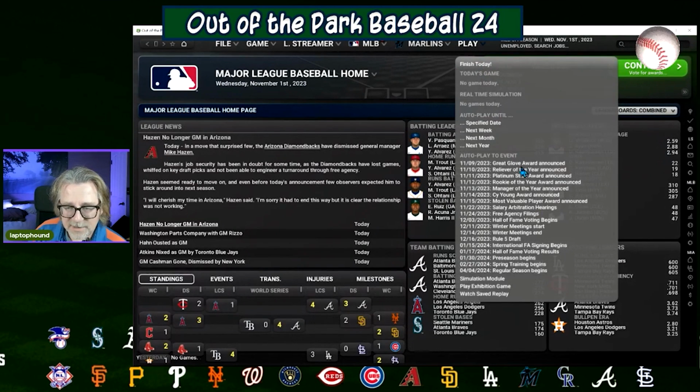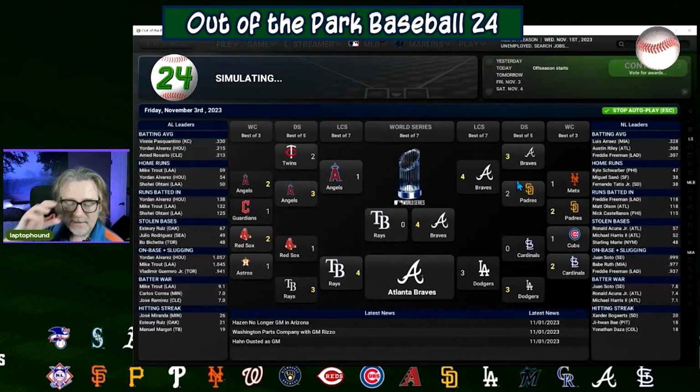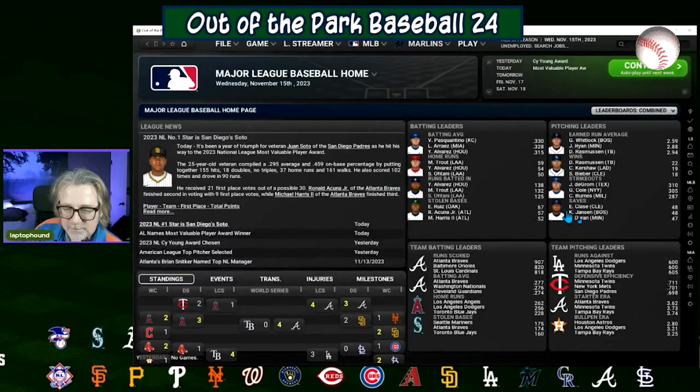All right, last thing we have to do is sim ahead to the most valuable awards. Not a good chance that Babe's going to get it. Again, I blame the ballpark. And I don't think next week the ballpark is going to benefit him much more. I think he goes to Milwaukee. What kind of park does Milwaukee have, chat? Is it a hitter's park or a pitcher's park? Playing with the Brew Crew. I believe that's next up alphabetically.